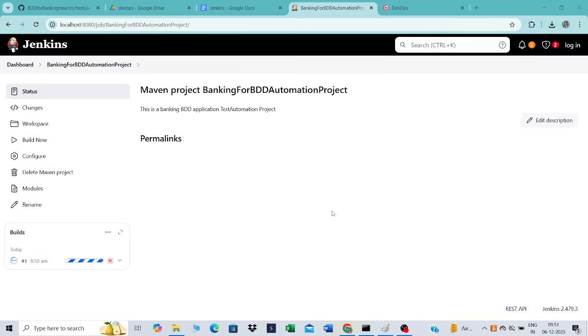It will show you the console output as well. I'm just waiting to show you the console output, guys. Let it stop. If anybody asks in the interview, you have to explain how to configure the builds from the GitHub repository. You have to create a Jenkins job which will take the GitHub repository and start executing it.